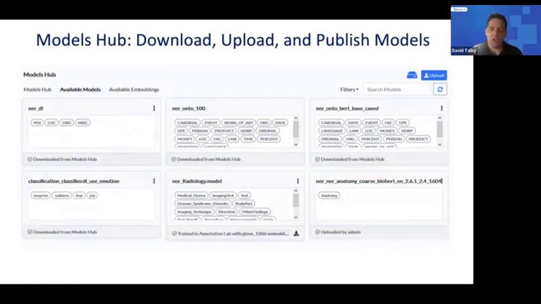And the last thing I'd like to show is there's also a model hub that's basically part of this tool set. Since there are really thousands of models, you want to have a hub where you can come and just browse all the models, search, filter. And there are 3 ways for models to get here. There are models that are downloaded from the NLP Models app, so that's when you start from existing ones.